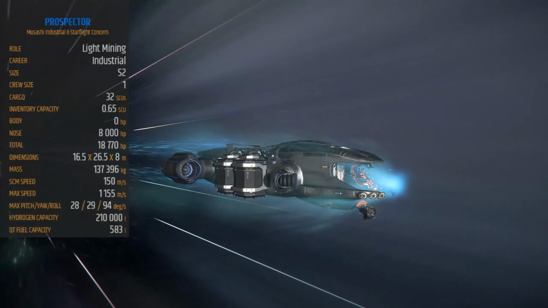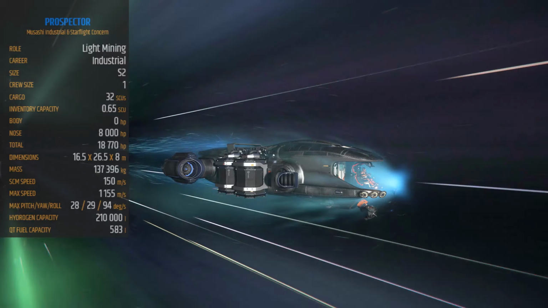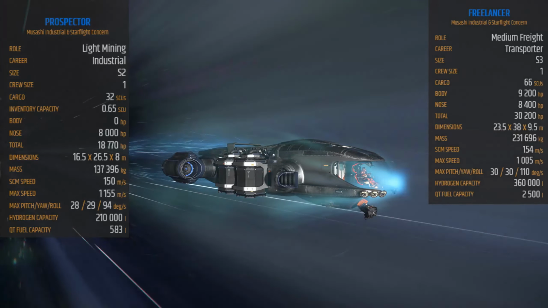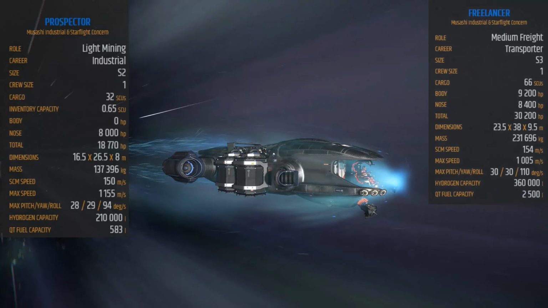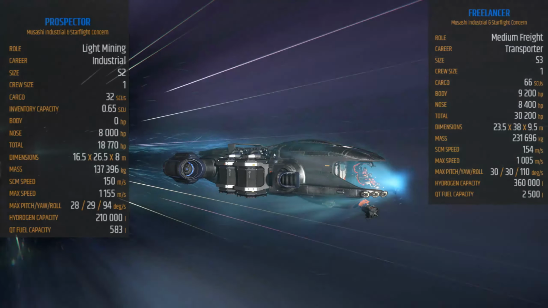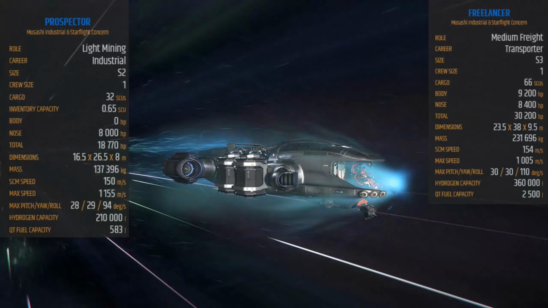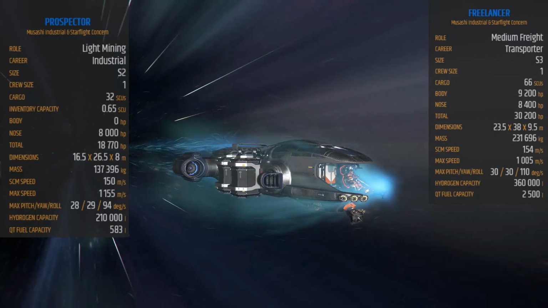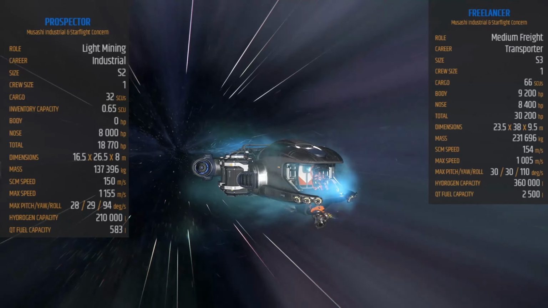Since it is a sub-variant of the Freelancer, for comparison I will of course be using it. I could compare it to another mining ship, but that doesn't seem fair. Now then, the Prospector has got less cargo space. It is not considered the same size ship. As I said, it is a sub-variant. It is based off of MISC Freelancer, at least to an extent, but it is still different.